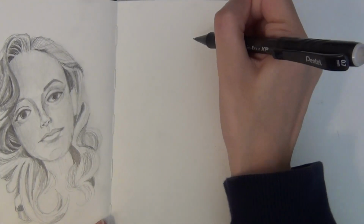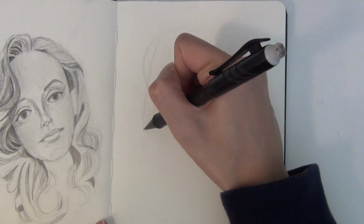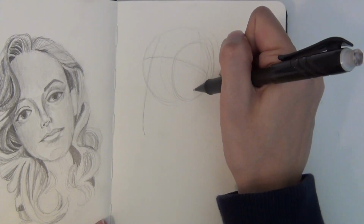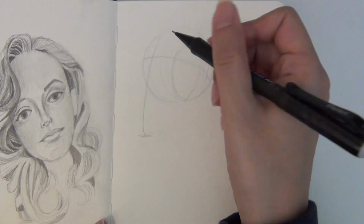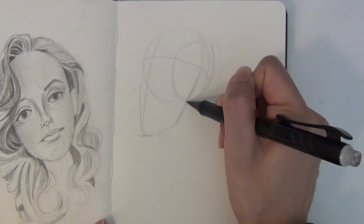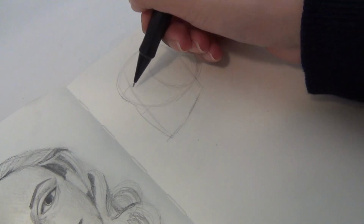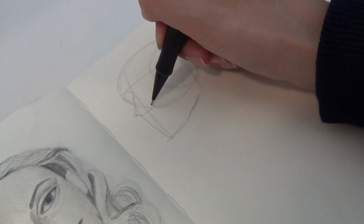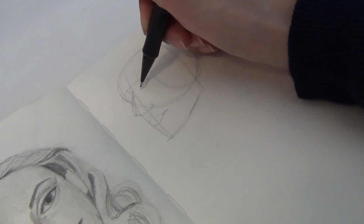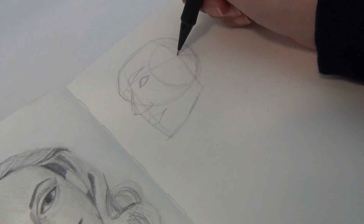Which is the Loomis method. Now, the Loomis method, I've actually drawn it before, so it's not new to me. And with the Loomis method, you start off with a sphere, right? So you think of the head or the skull as a sphere. A sphere is not really like a head shape, so what you do is you slice either side of the sphere to get more of a head shape object. And then based on this object, you add horizontal lines for the eyes, the nose, the mouth, and then one vertical line for the alignment of the nose and the mouth. Then for the jaw, you stretch out the sphere to a point, to like a chin point, and that will create your jaw structure.